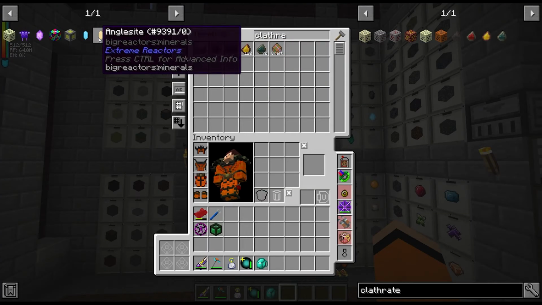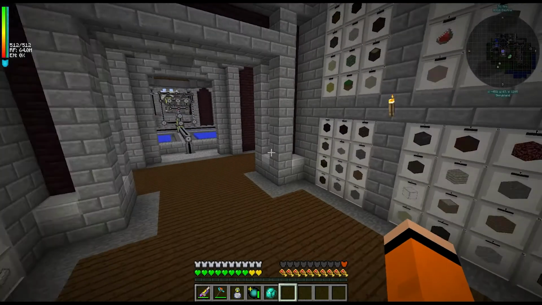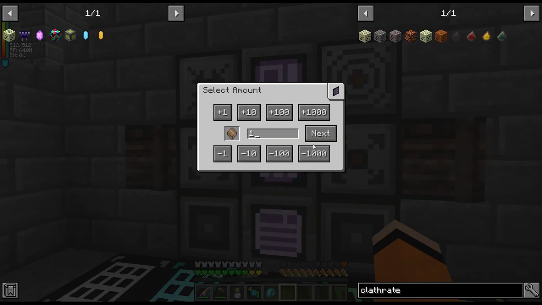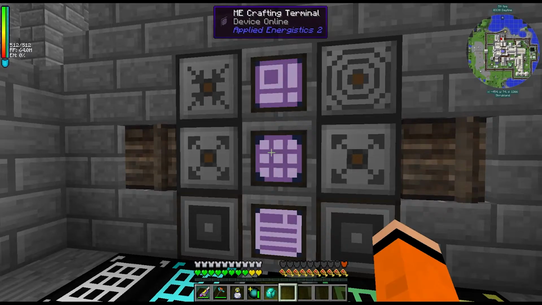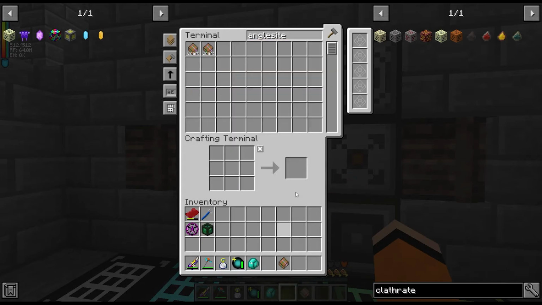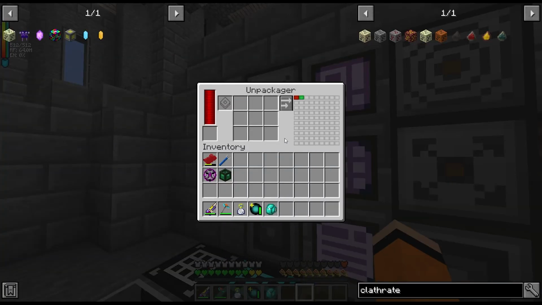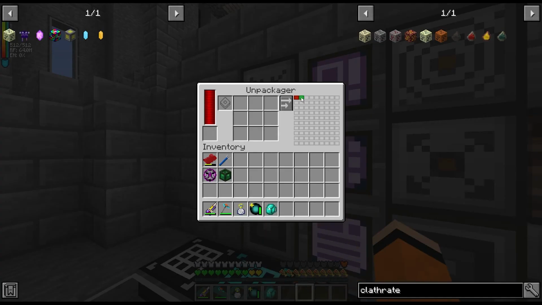But anyway, that should actually be enough for us to make this Anglesite. So let's import the recipe and see if we're missing anything. I don't think we are though. So we can craft the first index. What about index 0? We're missing the singularity. Oh, I shouldn't have. Yeah, I shouldn't have put that in the recipe since, yeah, this has NBT data, so it's going to mess with the recipe. And also I shouldn't have put that in there either, because that's going to be stuck forever, I think.